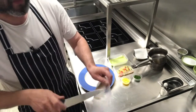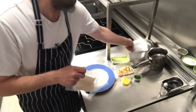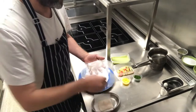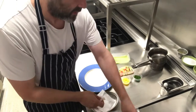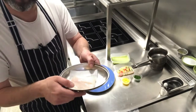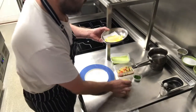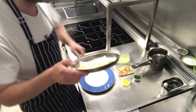We're just going to open the Brill now, take a portion, and just put it on our tray. We're going to pop the fish onto the tray on a piece of greaseproof — there we go. Then all we're going to do is just pour the butter over the top like so, and then pop it in the oven for five minutes at 180 degrees.